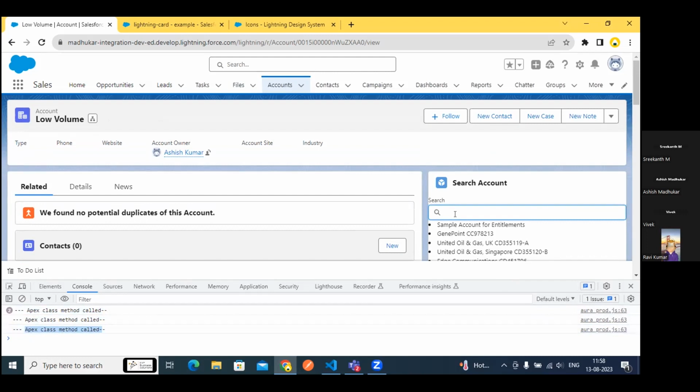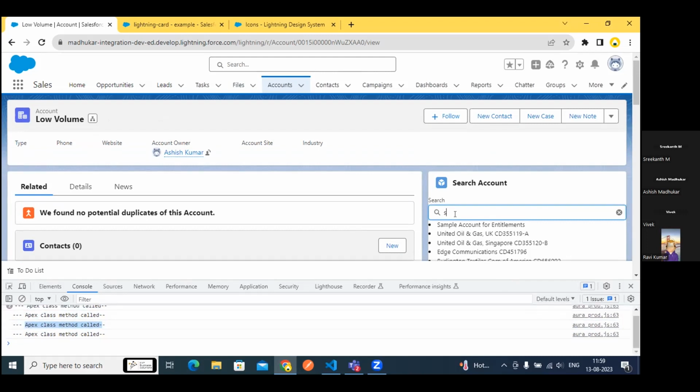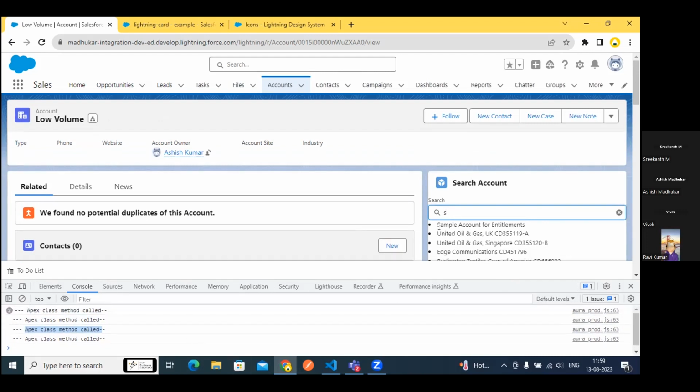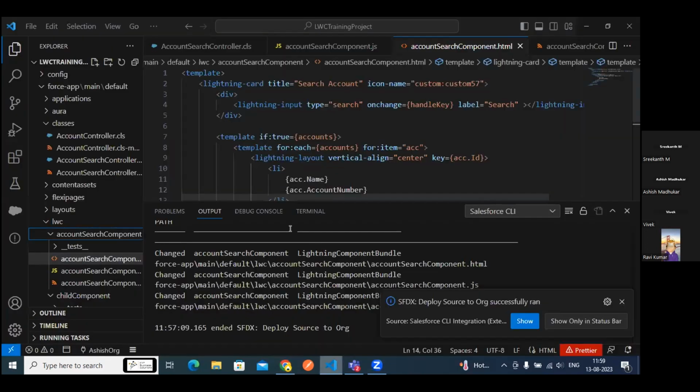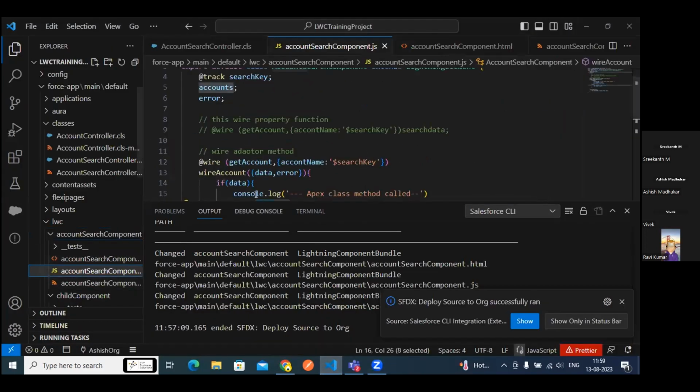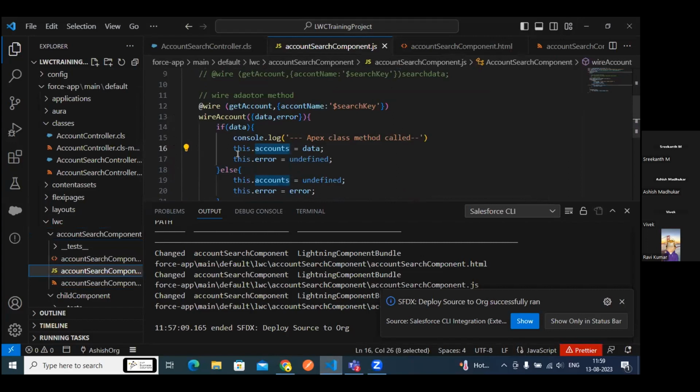So I'm typing S here, and again type A. This is basically showing the data. Whatever data is already in your cache, at that time it will not call your Apex method. This is basically your changes.